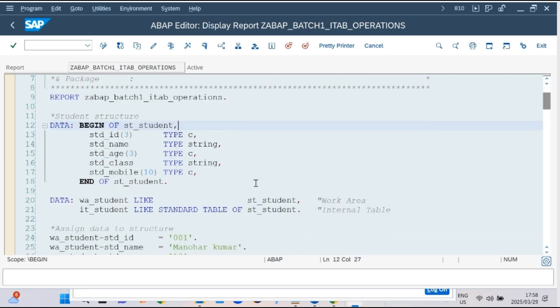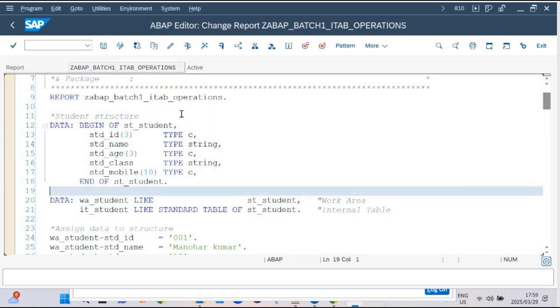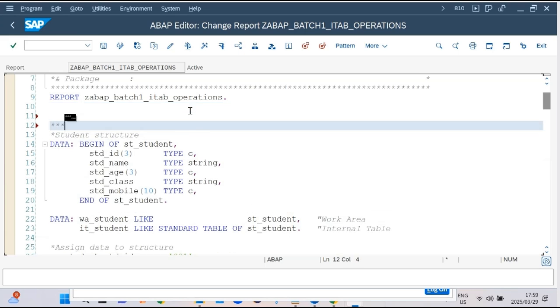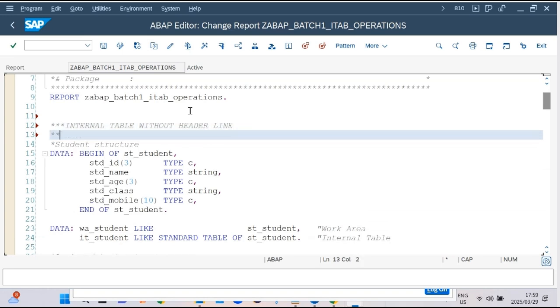Now, just see here, this is the example created. This is with respect to an internal table without a header line. It means, what do you mean by that? It means the internal table name and work area names are different.